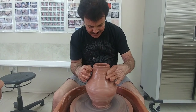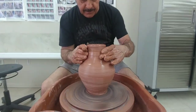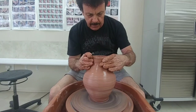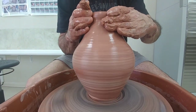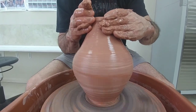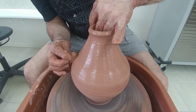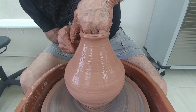This is white and brown clay. Actually, it's the 266, which is not a high water clay. It's a standard ceramics, dark chocolate brown. And I'm having a little bit of fun with it.